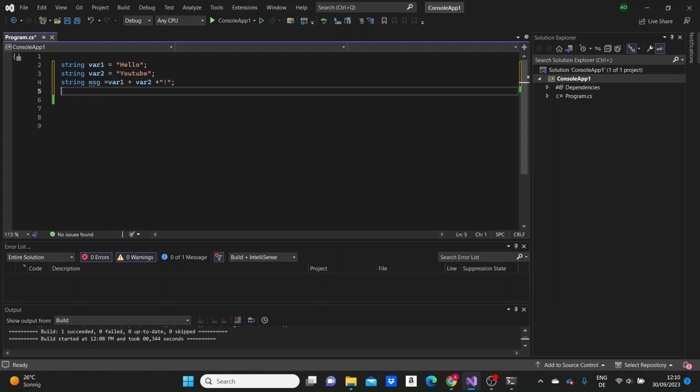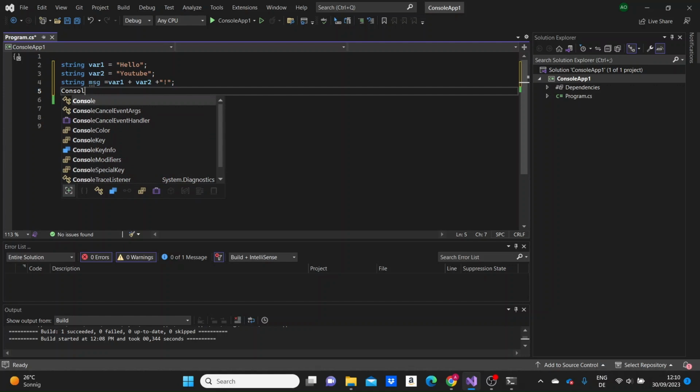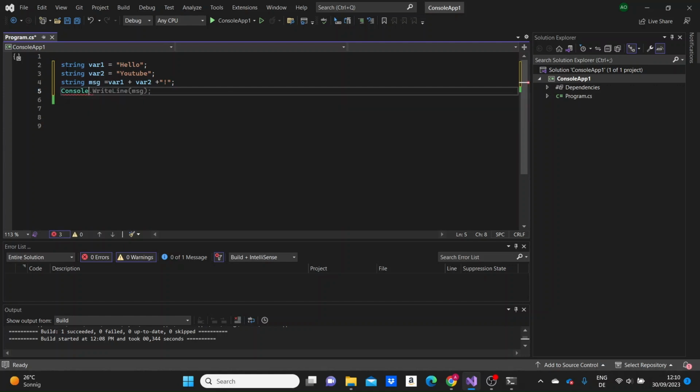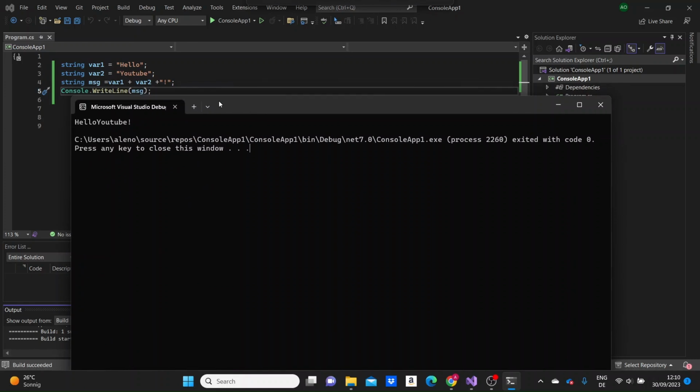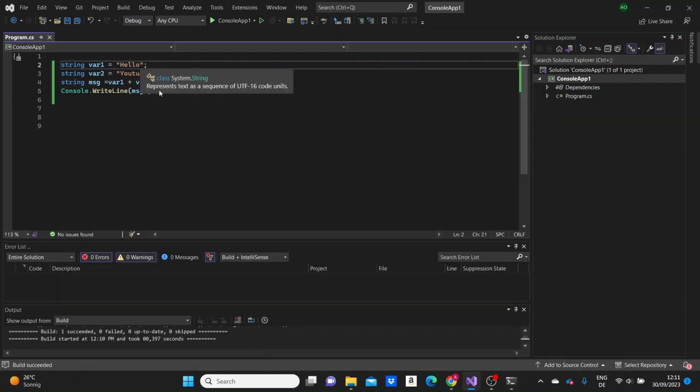And if we try to display this message to the console with Console.WriteLine message, let me just run the project here, and we'll see hello YouTube there. So these two variables are combined together with the exclamation mark. If we add a space there to the hello, they will be printed as we want them to be printed.